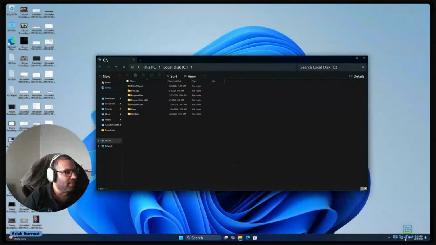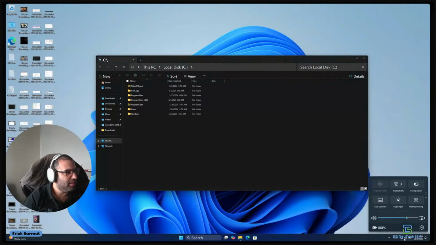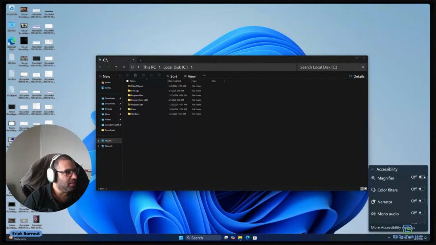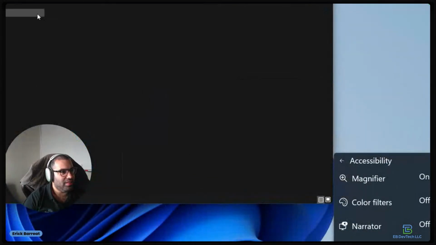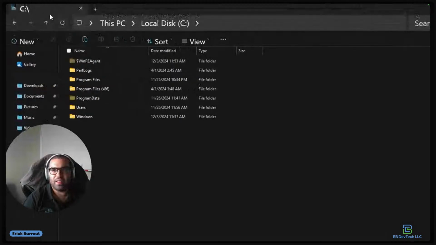Oh, I got an idea. We can use some accessibility tools. Where are they at? Accessibility, magnifier. Yes, I want to go over here.